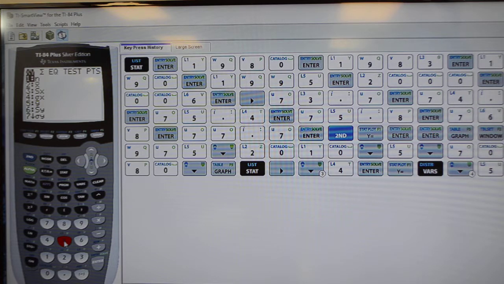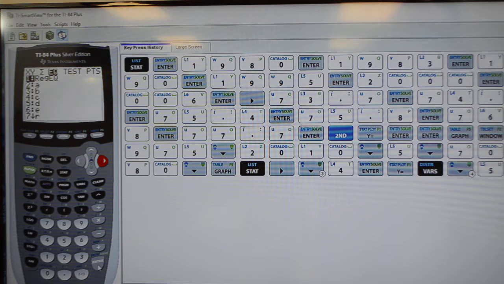We are going to graph an equation. So at the top of your screen, you will need to arrow over to the right until EQ, equation, is highlighted. Option number 1 will be your line of regression.